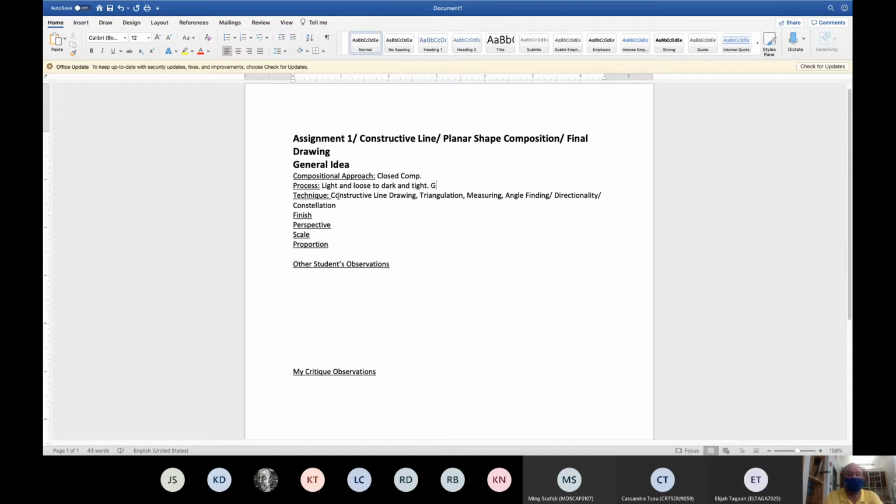You also work from general, simple, to what? If you start off with the general, what are you probably working towards as you get darker with your pressure? Complex.